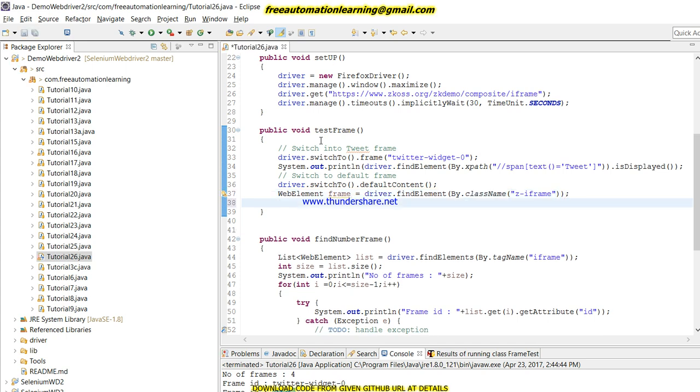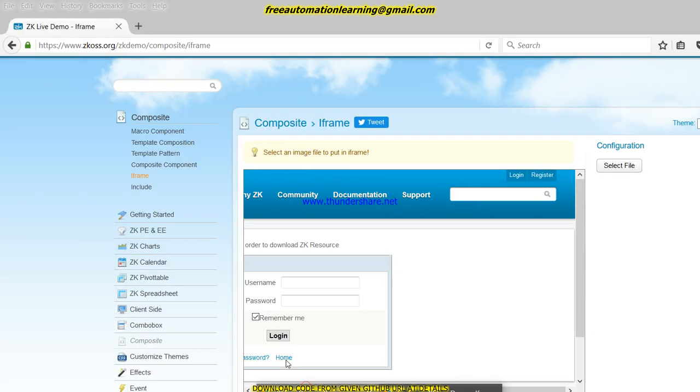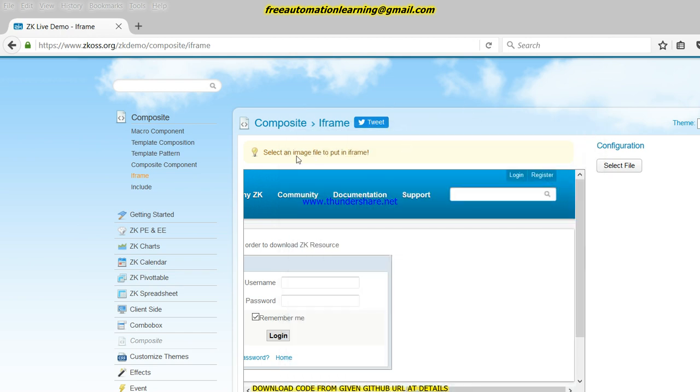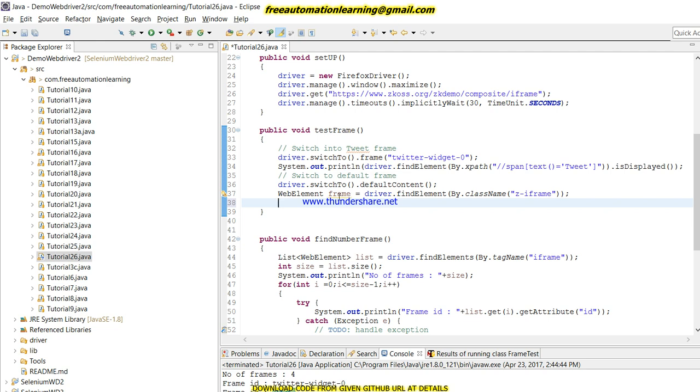Now first I switch into this frame and identify whether this tweet is present or not. Right now I switch back to the default frame. Then again I switch into this frame and click on the login button. So for this I'm switching.